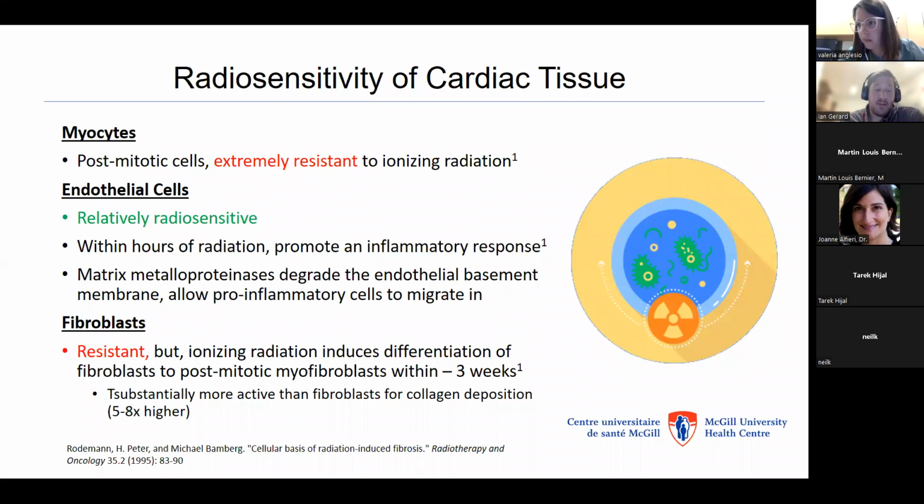However, in this type of treatment, the type of cells we're interested in is the fibroblasts. And the fibroblasts are relatively resistant cells, and we know we can differentiate them into myofibroblasts, something that you may have encountered as radiation-induced fibrosis, but that takes somewhere around 3 to 6 weeks, usually at least 4. Next slide, please.